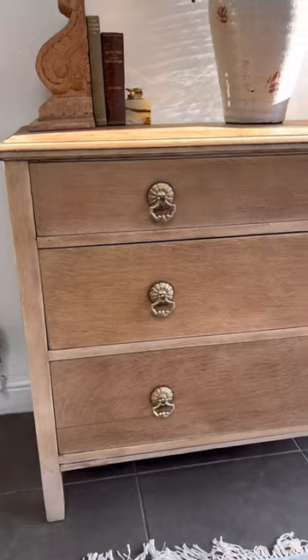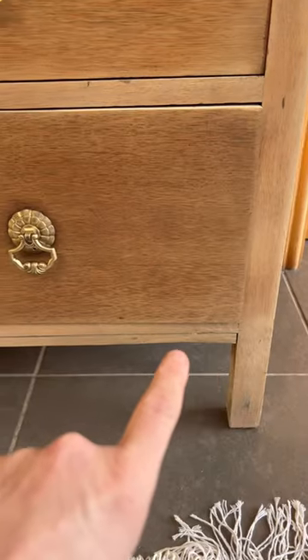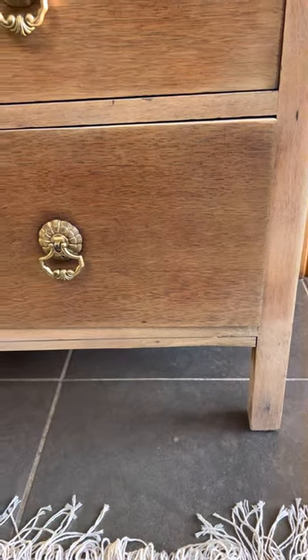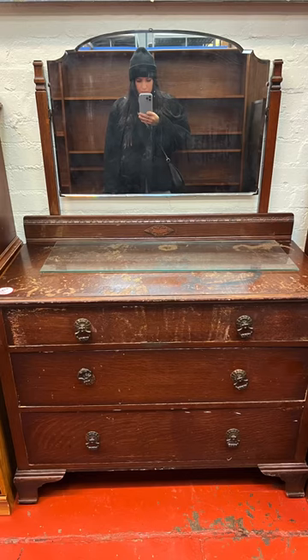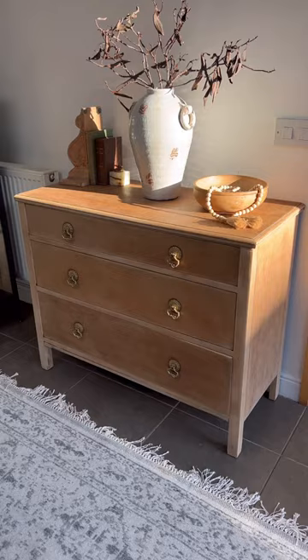Then I staged my furniture and now I have the most beautiful new raw wooden set of drawers for my kitchen area. I'm going to store all my vintage cutlery in this. You can see all the parts that I fixed up and this stunning tiger wood grain — I love it. That's the before and this is the after, you guys — what do you think?